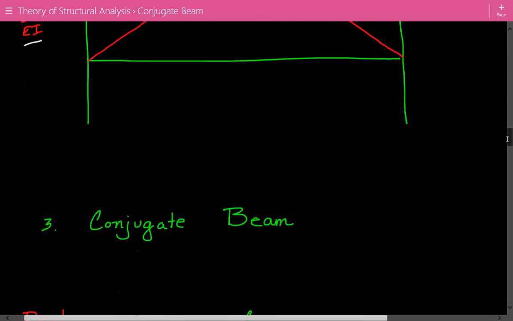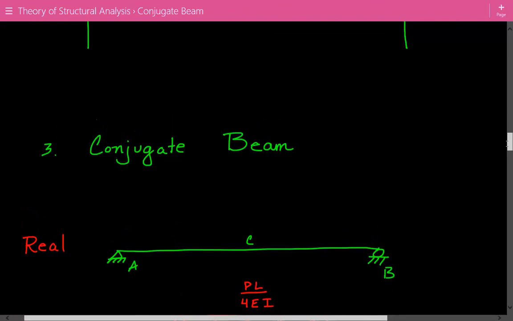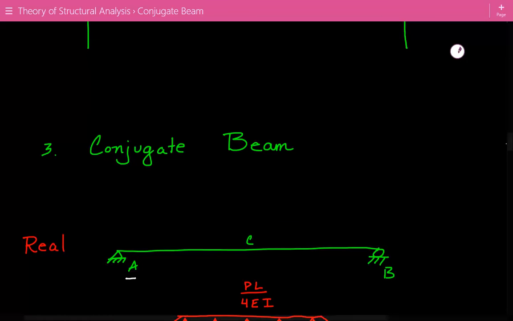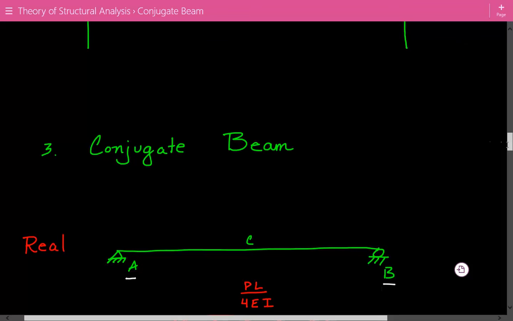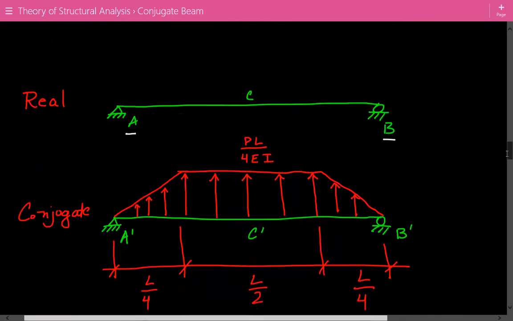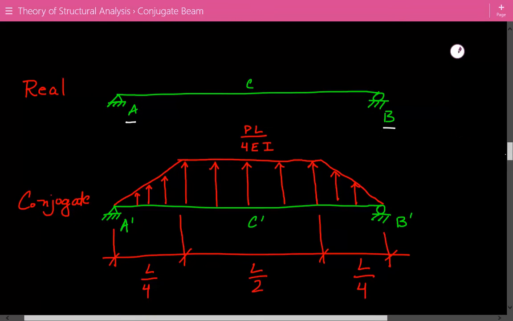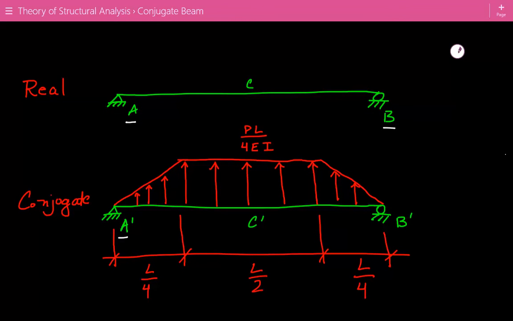After this, we're going to construct a conjugate beam. So the real beam has a pin support at A and a roller at B. And in the conjugate case, the support conditions will remain the same. The pin support remains a pin support, A prime, and the roller support remains a roller support, B prime. And here's our midpoint, C prime. And then we overlay the conjugate beam with the conjugate loading. And the conjugate loading is going to be the M over EI diagram. The reason it's pointing away from the beam is that the M over EI diagram, when you overlay it on the conjugate beam, should always be pointing away from the beam.